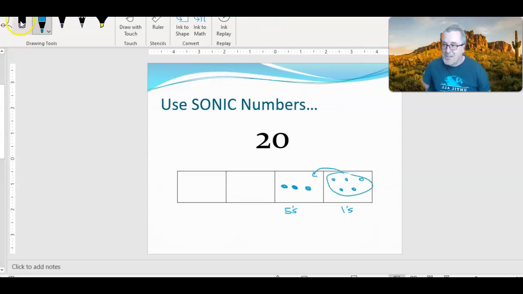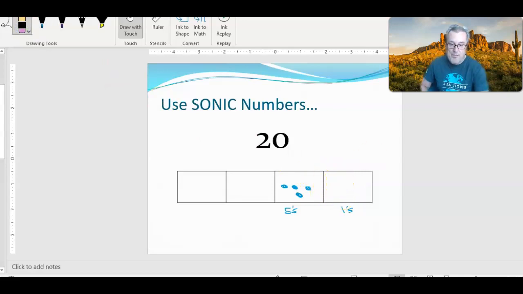And I hope you can see what's going on. I hope you've already done it. But we're now at 15, 16, 17, 18, 19, and 20. And we take that bundle of 5 and we move it over to the new place with the new value. And bam, we've got it. We've got all 20 dots accounted for.